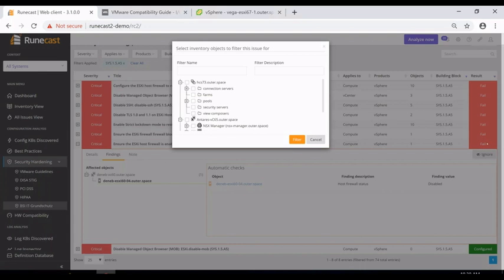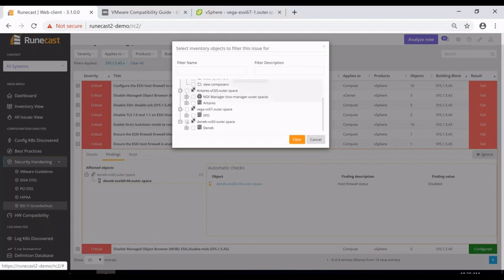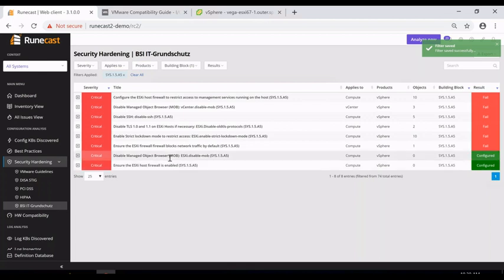So basically, when you click ignore, you just select the affected object. Let's put their simple filter name, something like firewall pass. So then we would apply a filter, and you would see immediately that this issue will be marked as passed. So that's a way how to refine your check process.